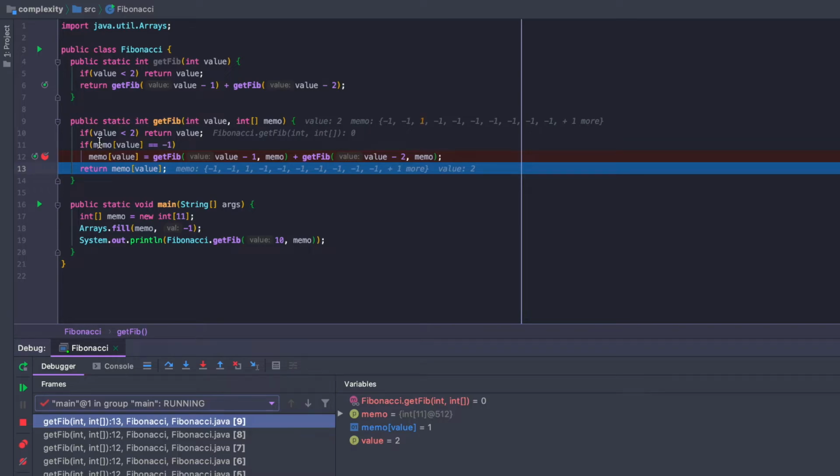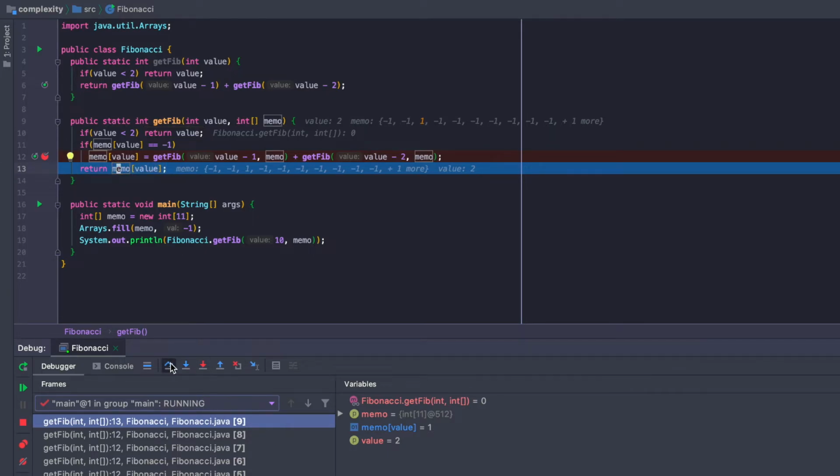The way our logic works is we only call the recursive function if the value has not been set in there. So every time a fib of 2 is called, this if statement is going to fail, and we're just going to immediately return that value of 2.